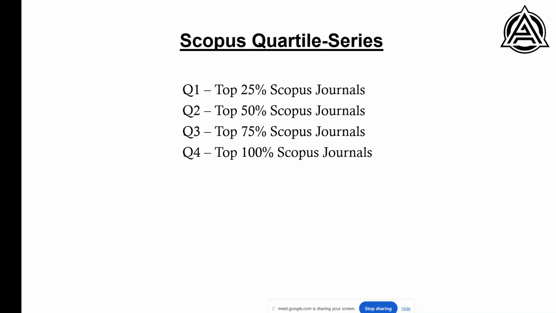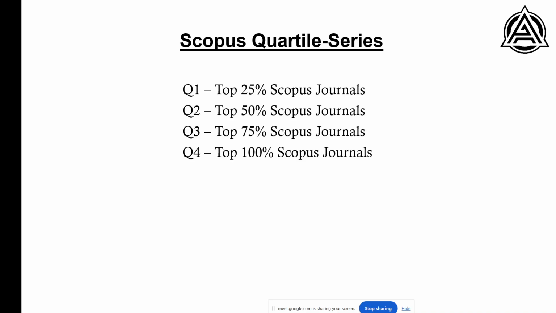Usually PhD scholars from institutions or people doing postdocs prefer Scopus Q1 journals for their thesis publication, because that will give you more credibility compared to other journals. This Q1 to Q4 is determined by Scopus and their calculation methodology, which we don't know. Q1 itself shows the quality of content on the Scopus platform. So that is what we call Scopus Q1 to Q4.